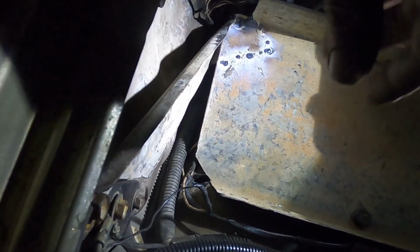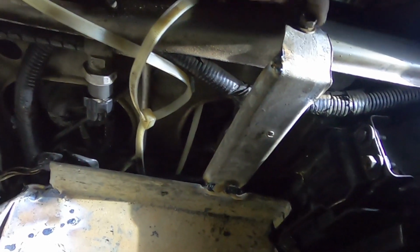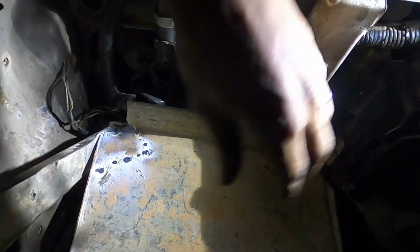I know the place is a bit dark, but I'm trying to get this done by the end of the evening. Just about finished with this battery box. I just need to get the clamps to drill on both sides with the J hooks to clamp on the battery. What I did was build a strap from the frame here down to the box, another strap on this side, and then one bolt here. So it's pretty sturdy for a battery.